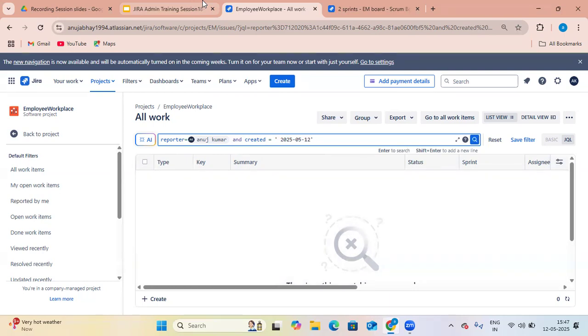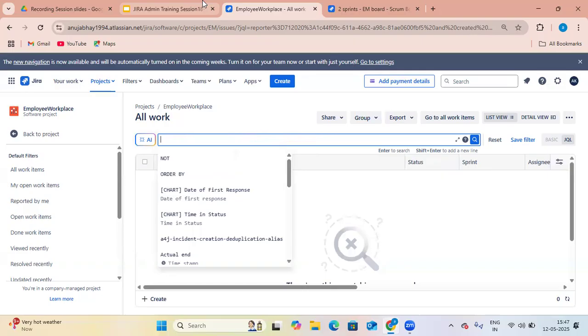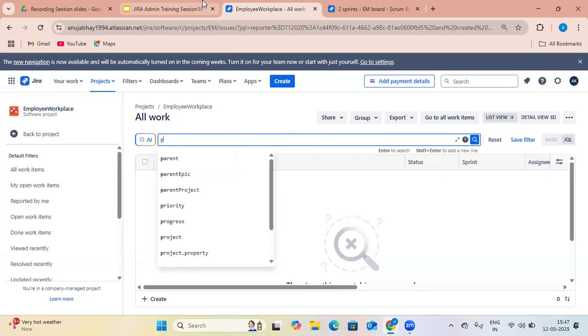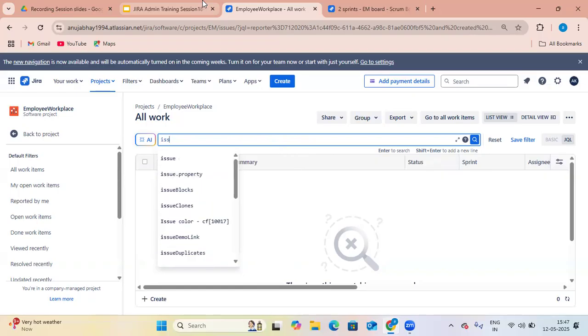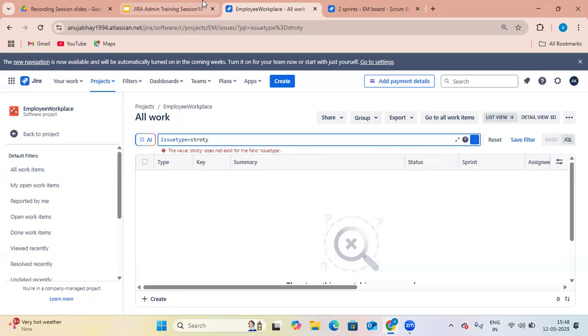This currently has nothing. Let me check first. No. I double-check, yes, I should type equal to story. Oh, spelling mistake.